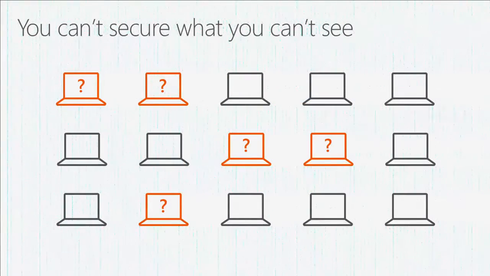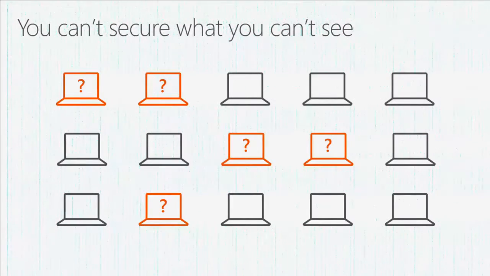So how do we do that? Well, the first step is really we need to see our endpoints. We need to know where our devices are. So we have a number of conversations with security professionals, and we ask them, how many devices do you have? Relatively simple question. And they say somewhere between 9,000 and 10,000 devices. That's like a margin of error of 1,000 devices. So if you don't know where those devices are, how are you going to protect them?